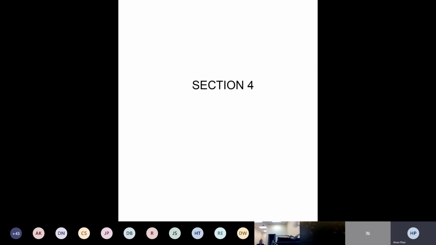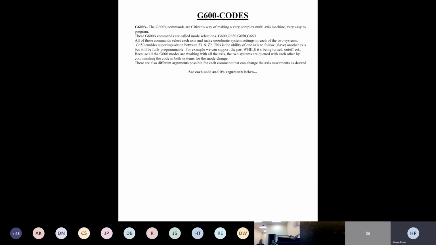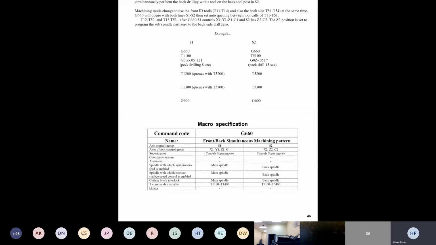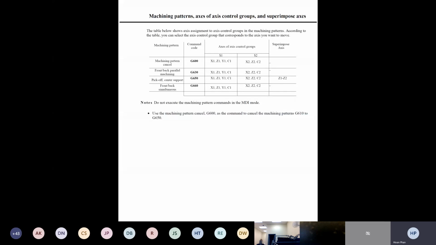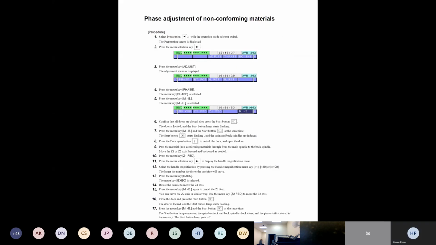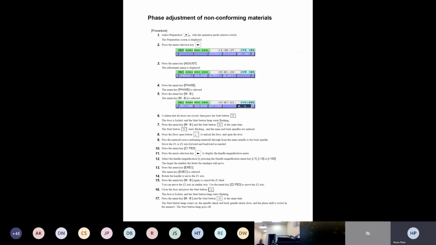As I see, I expected that you would have questions, but since we don't, we're going to move on. But we cannot do anything with the G600 because for the G600 we're going to need the whole morning tomorrow to cover it. So I'm going to go over something right here that we need to do with the machine.